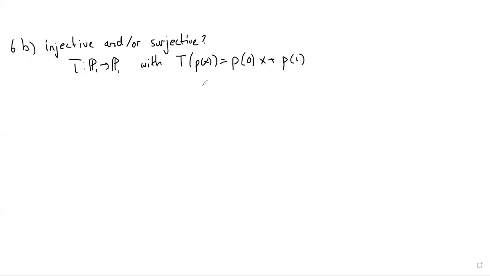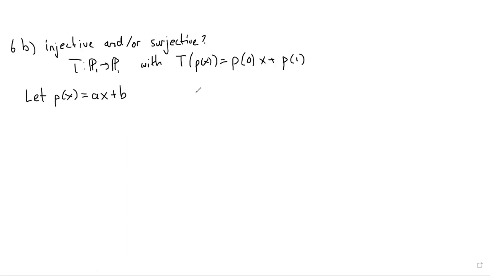So we want to find out if this linear transformation from P1 back into itself is injective or surjective. The best way to do that is probably to figure out a little more about this transformation. What we're told is that T of an arbitrary P is P of 0 times X plus P of 1 as a constant. We could write this a little nicer in terms of a generic polynomial. Let's say P of X, we can write all polynomials in P1 as AX plus B, or you can use MX plus B if you like, but AX plus B is nice for linear algebra.